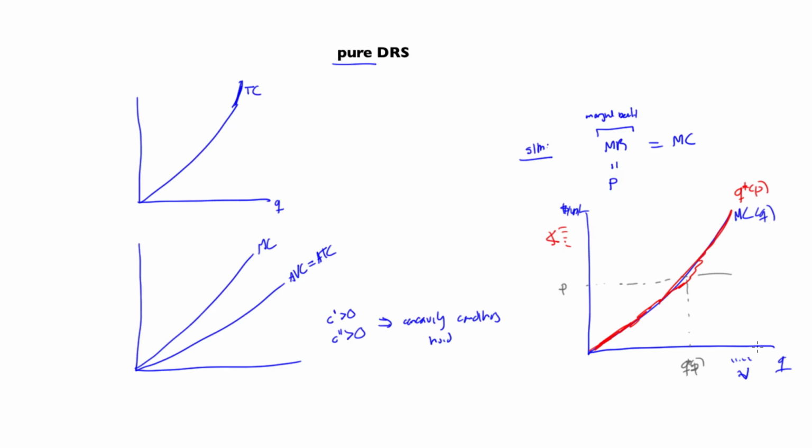Now notice finally about this, just a little bit of intuition. It's very nice. The supply curve is increasing with prices. The higher the prices, the more the firm wants to supply. And the intuition is very simple. It's because the higher the price, the more units it can produce at a marginal cost lower than that.